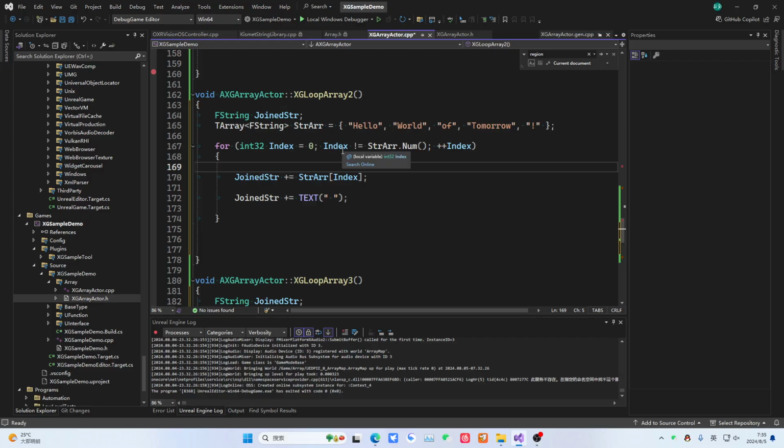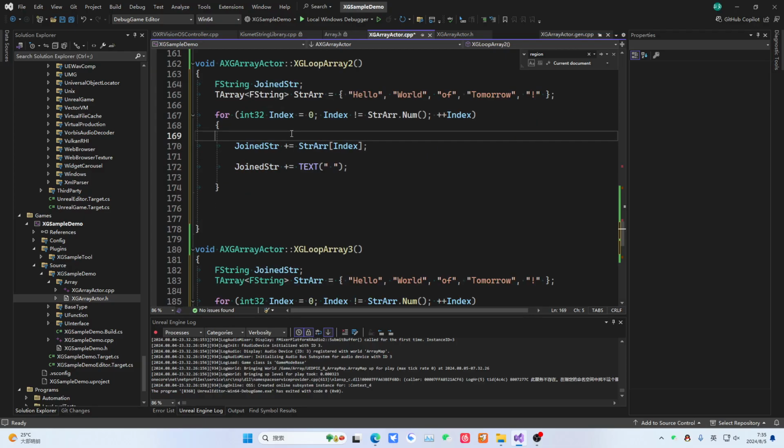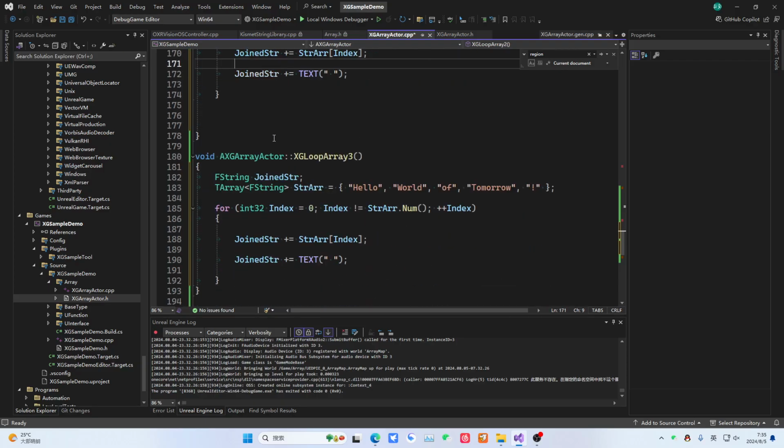And this part is actually continuously iterating through this index, starting from 0, incrementing by 1 after each use. When it reaches the final iteration, that means maybe when it equals the number of elements. For example, when it's the 5th one, it is not a valid index. This will no longer perform the loop and jump out. Okay, so this is the second convenient way. We use the most conventional method.